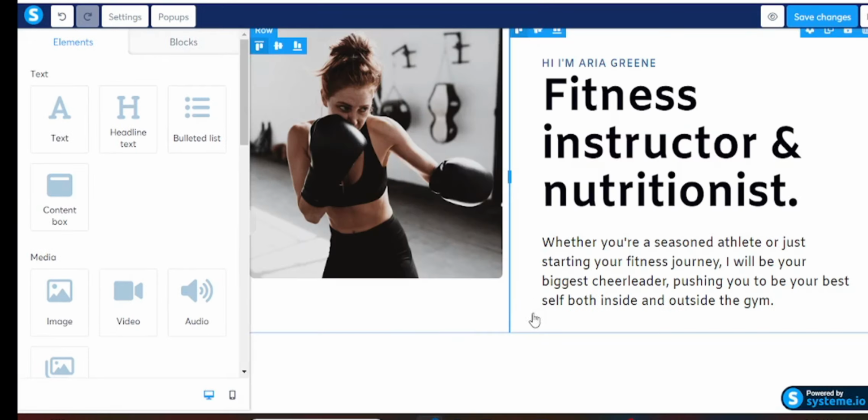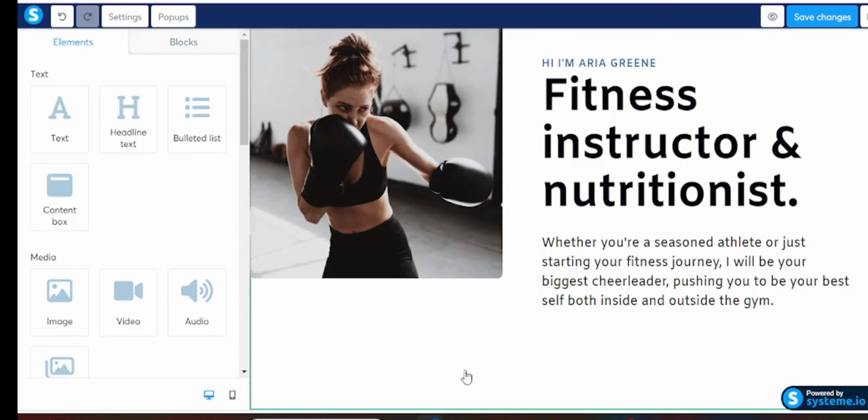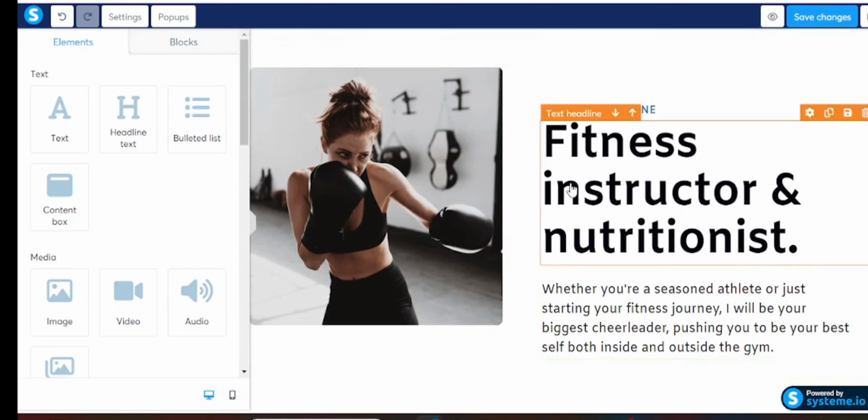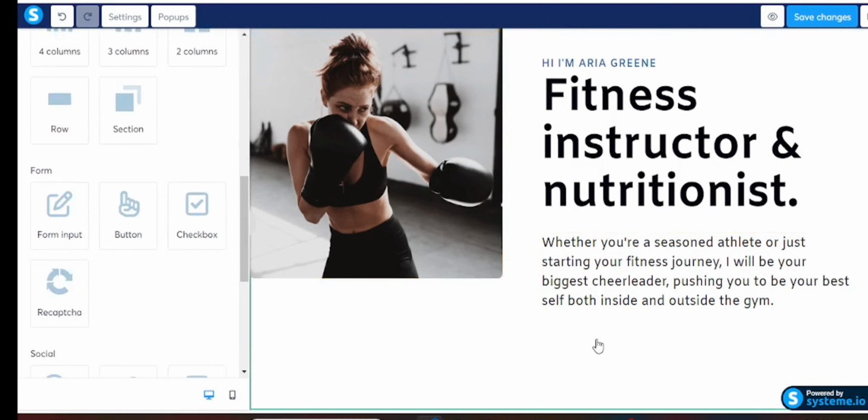Okay, I've gone ahead and deleted any unnecessary sections that I do not need. When we are creating our lead magnet funnel, we just want to keep it simple and offer that freebie to our customer or a lead potential target audience. What we want to do is create a form input so that your lead can enter their name and email address. So what we want to do, we want to go to the left. Everything that you need to change and create is on your left. So if you notice, there's form input here.